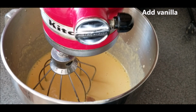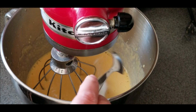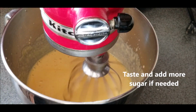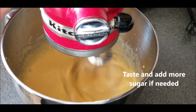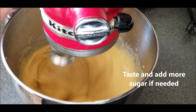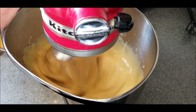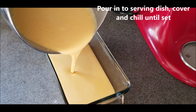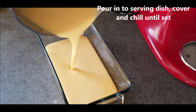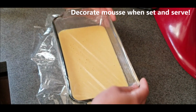I tasted the mixture and I feel it needs a little bit more sweetness. So I'm adding 1 teaspoon more of sugar and mix it until the sugar dissolves. And I pour the mixture into a bowl and then leave it covered in the refrigerator until it sets. You can garnish the mousse any way you like, with fresh mango, with whipped cream.